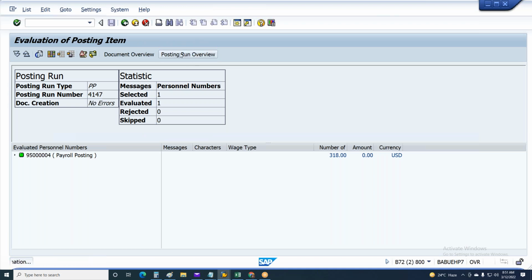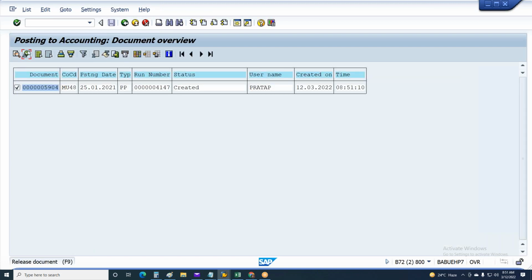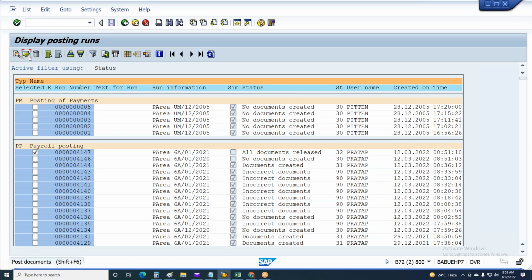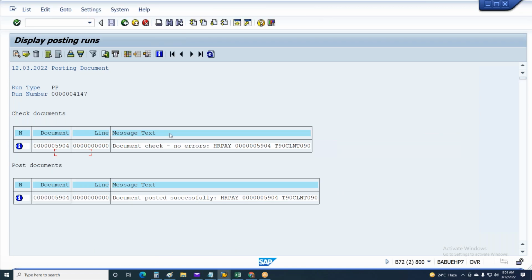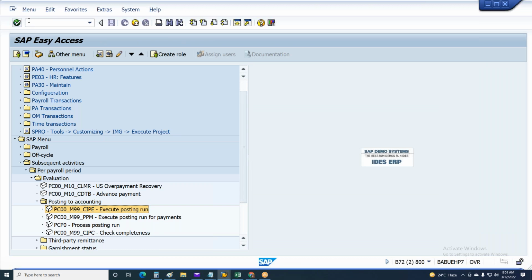Okay, again posting run overview, release it, come back and post it. What happens now? New GL accounts are posted.